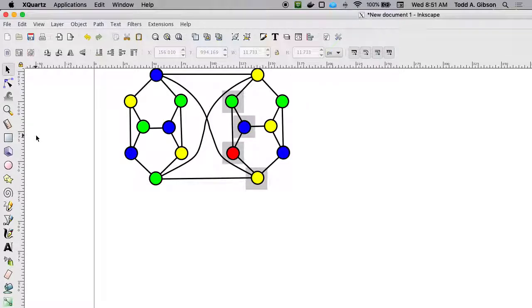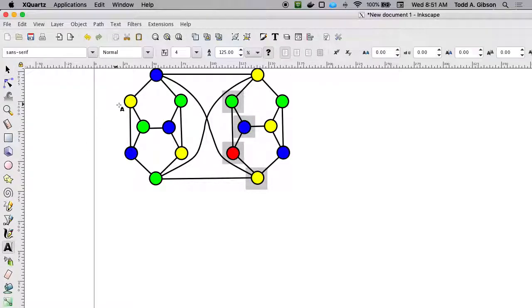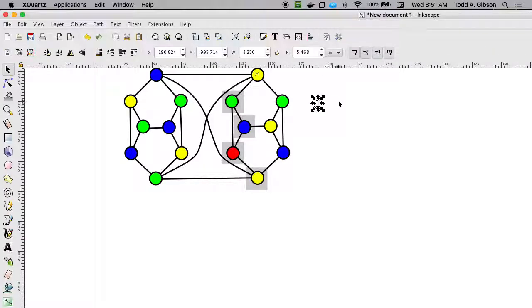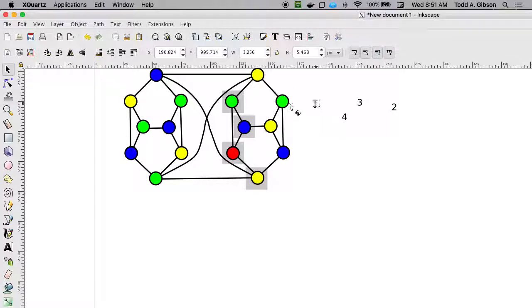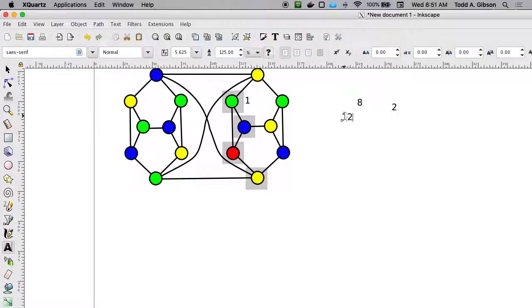Why is it not doing that? Well, I guess I got to go down here. Wrong letter. I probably should have chosen numbers that are a little bit higher. 8, we'll call this 8, we'll call this 12, we'll call this 6.